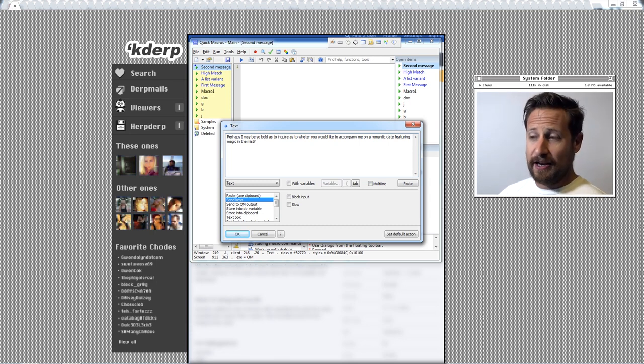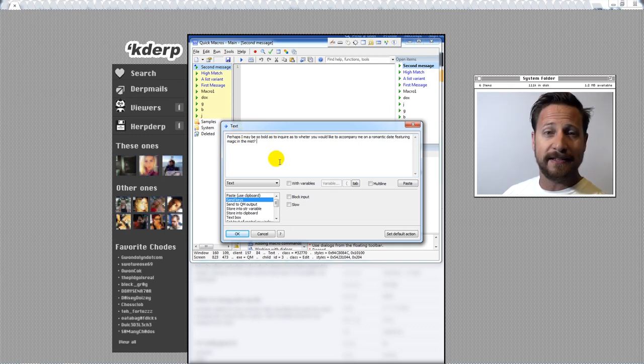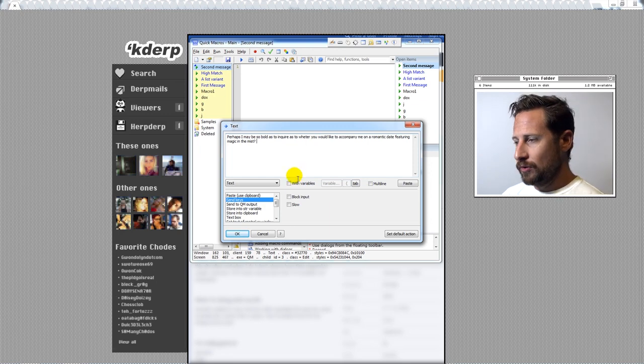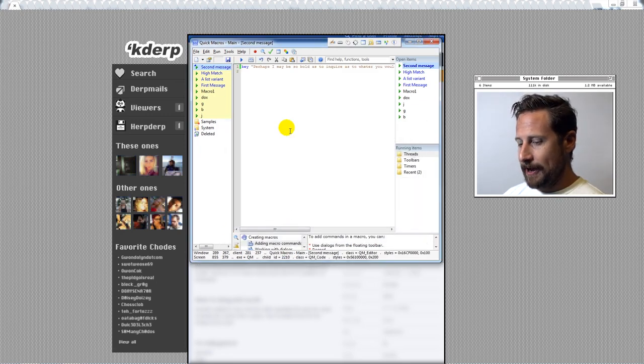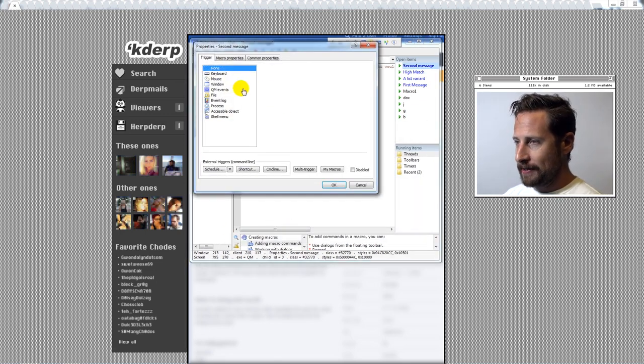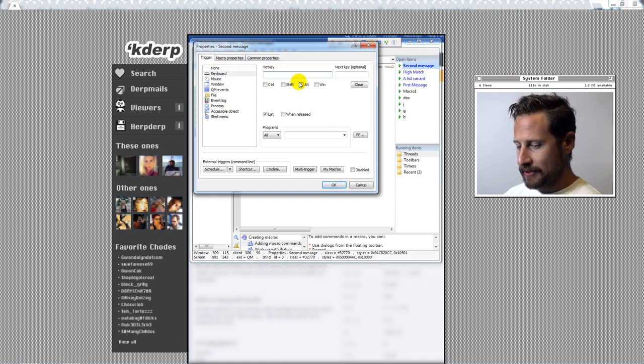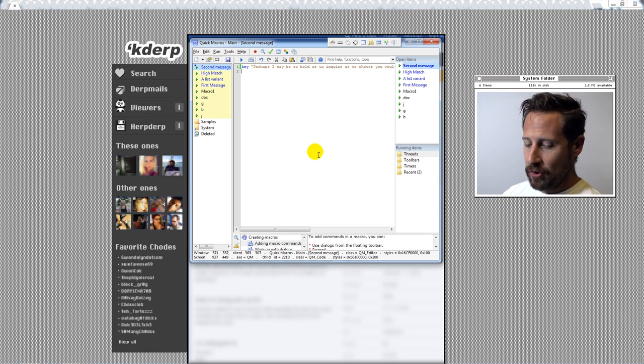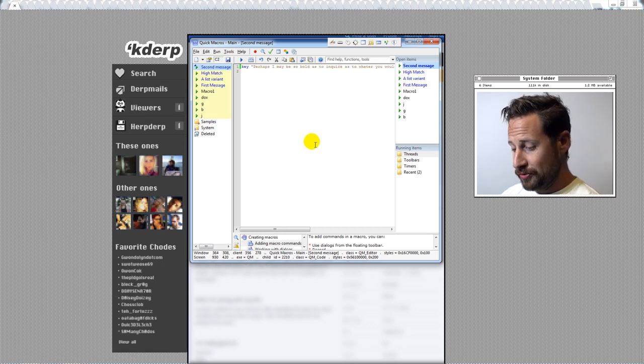Okay, so again, what I would do then, she replies, I'm gonna riff off whatever she says, and then I would hit Control 2 to blast this message bringing up the prospect of the date. So that's very simple, and I'm just gonna assign properties to it, and it's gonna be triggered by the keyboard, and the hotkey is gonna be Control 2. Okay, boom. And of course, then I'm gonna do this for the third message too, okay?